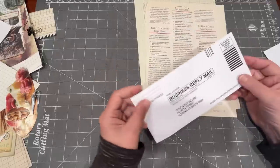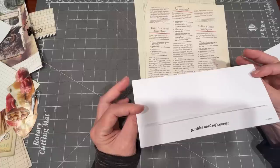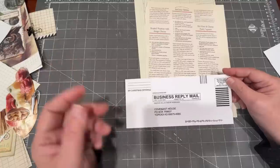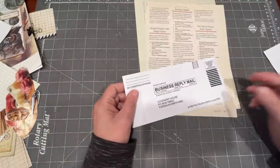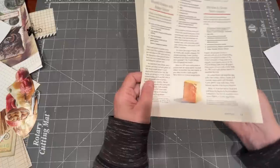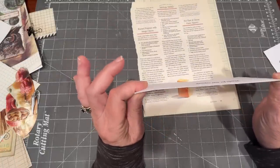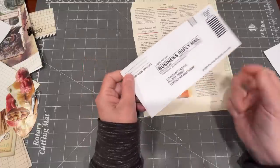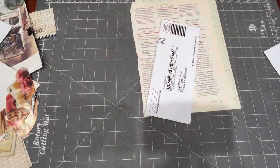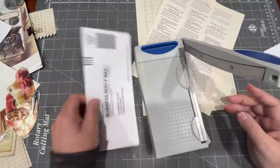Your junk mail always reflects the kind of charitable donations you make, so that's kind of interesting to see. I ended up with all kinds of envelopes because when I make my donations, I tend to do that online, but they send you the envelopes anyway. I wanted to start using them for inside tags because they're nice and thin. A lot of times I like a thinner tag rather than a thicker one so that my junk journal doesn't get all that bulky. I have no idea how this is going to go, but I have a little bit of an idea. So let's just kind of craft with what's on my desk and see if this idea makes sense.